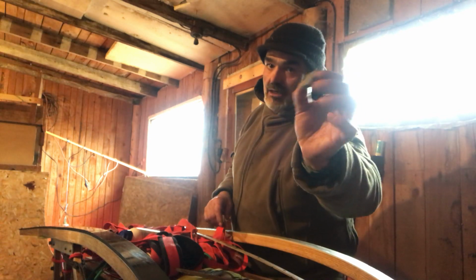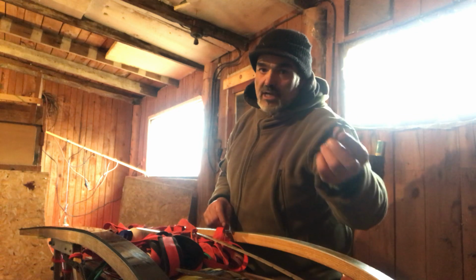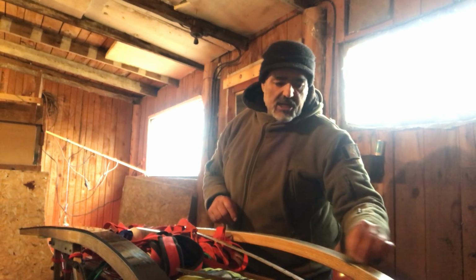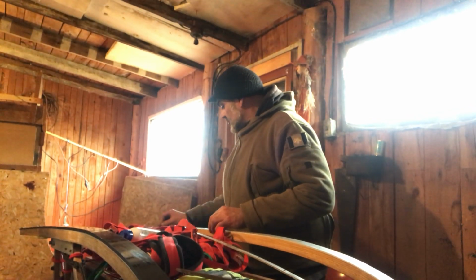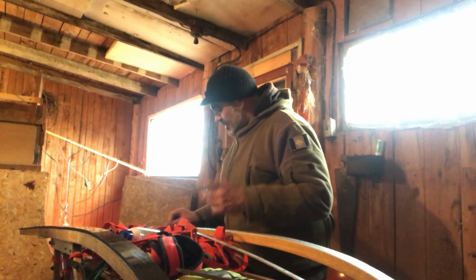Then I had this whetstone from an old knife that broke in half, so I don't use it, but it came in handy for this purpose. I actually went back and forth up on the runner base, I guess.